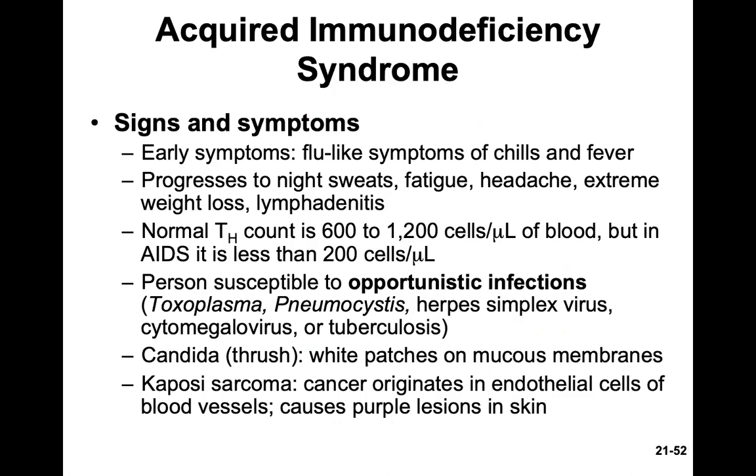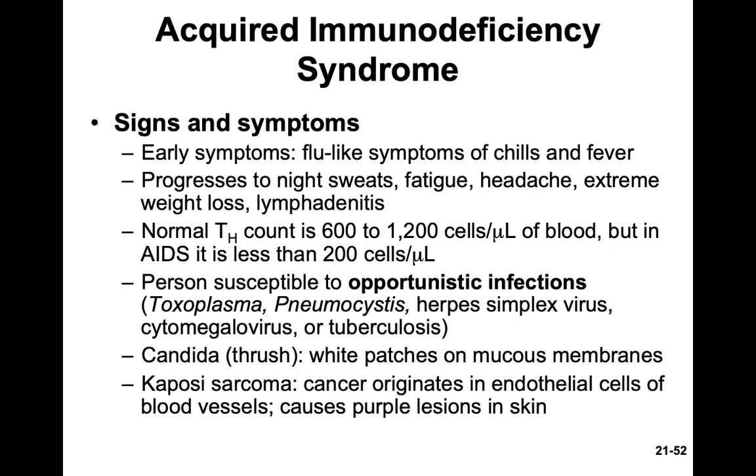So some signs and symptoms of AIDS. The very first signs are flu-like symptoms. So the person feels like they have the flu. They have fever. They have chills. It's very non-specific, but then that will progress to night sweats. So the person will go to bed at night, and then they just cannot control how much they're sweating. Extreme fatigue, headaches, unexplained weight loss, lymphadenitis. Eventually they go to the doctor, who tells them what's going on.